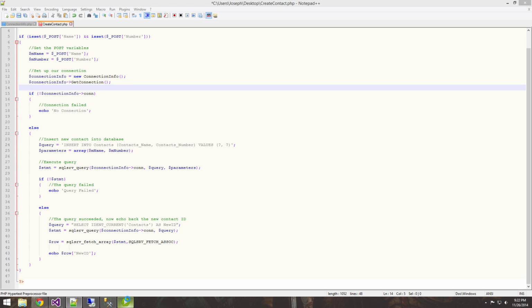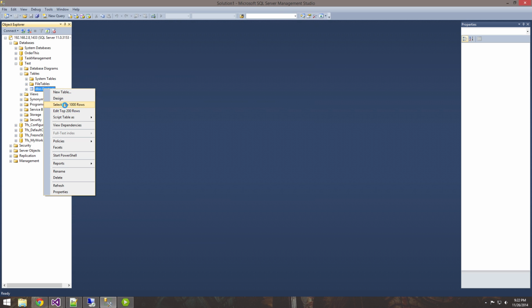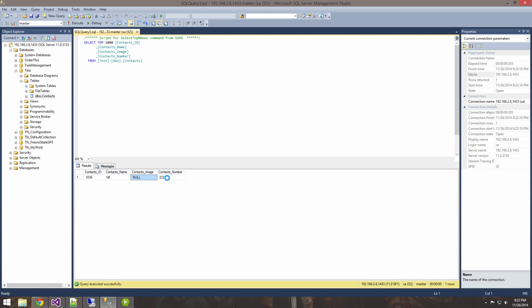So let's go ahead and go into our SQL Server database, okay? And this is my test database, and I'll open up the contacts table. All right, and you can see that there's one contact in it. Just some test stuff. And that's basically it. Okay, we don't have an image yet. We're not going to be focusing on images. We're going to do that in the next tutorial because it's going to probably take a whole tutorial to explain. It's a little different for images. But right now, we're just going to do something simple to start off with, just some string data, okay? So here's basically just 4 columns: name, image, number, and the ID number that's passed back when we create a new contact, okay? So that's all this is right here.